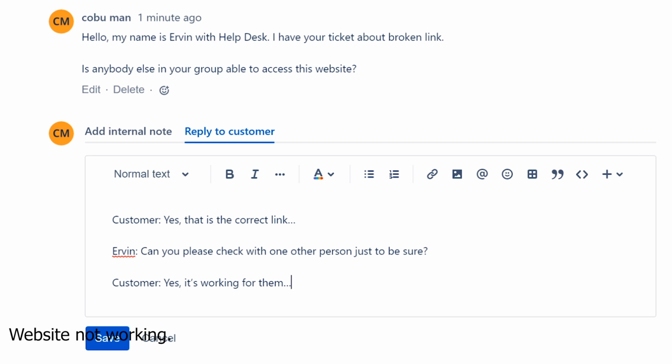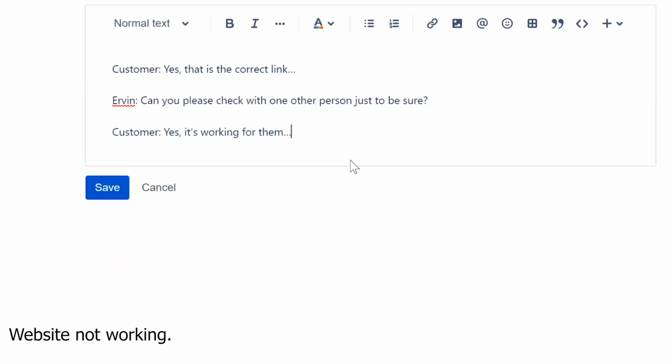So this is your clue right here immediately. We'd have even higher suspicion that it is indeed a wrong link they might be using. If this is working for somebody else and not for them, and it's obviously not working for us, that's because Irvin and the customer both have the wrong link that was provided by the customer.